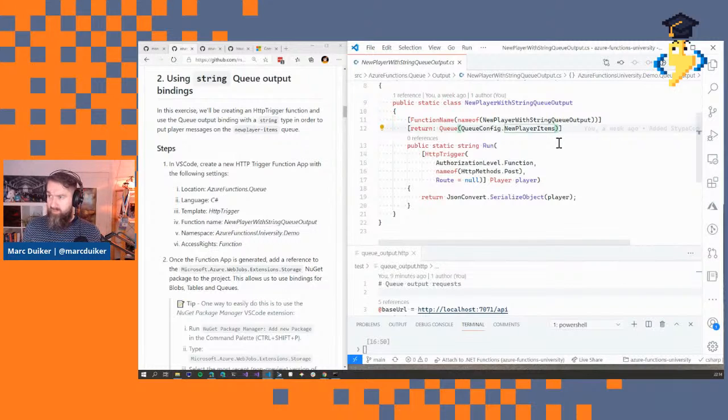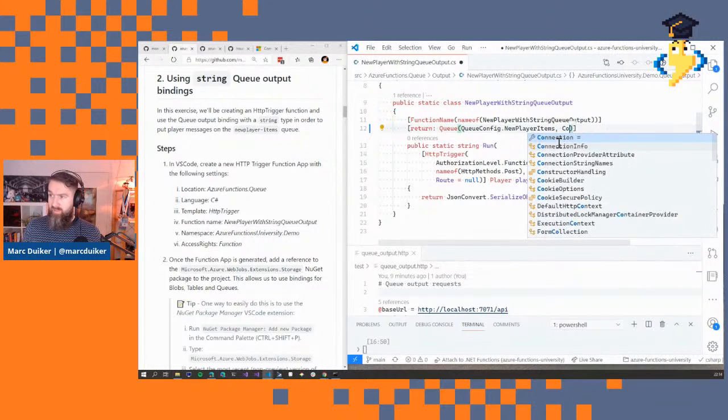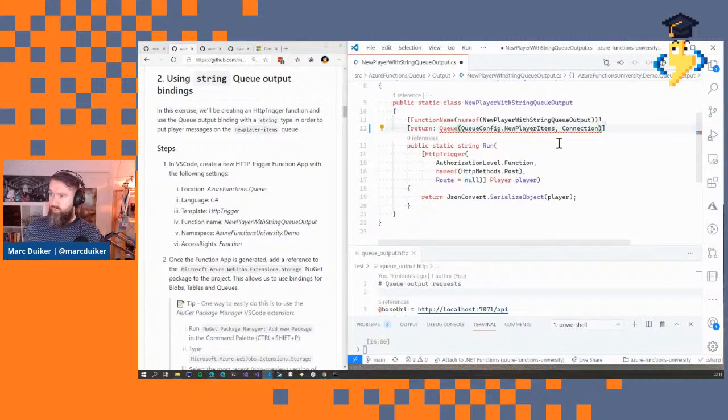Another thing that you might need is a connection to the storage account. When you provide that connection, this is the same as for the blob trigger. You don't specify the complete connection string here, but you refer to an application setting, and that application setting contains the connection string.